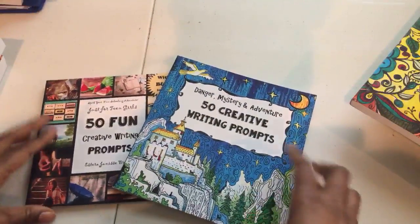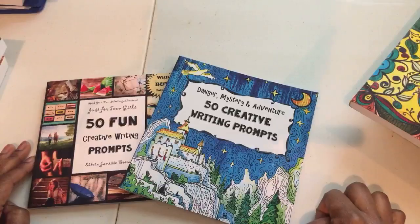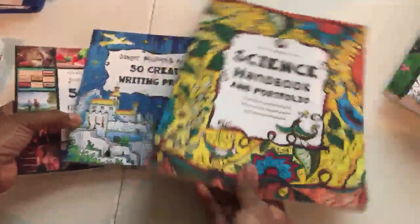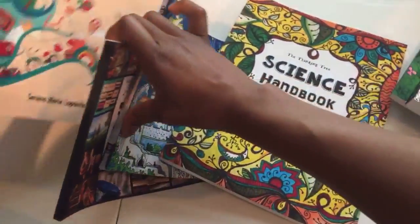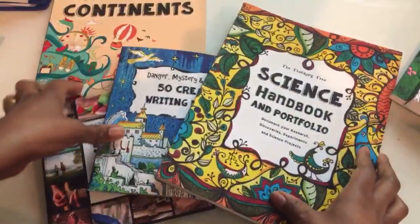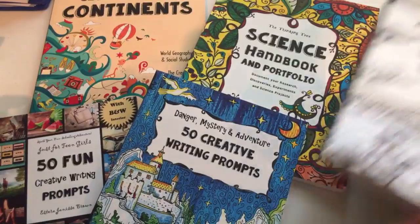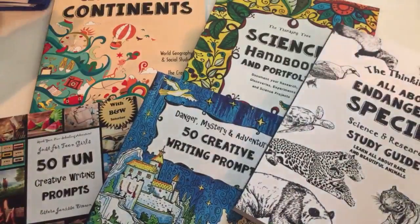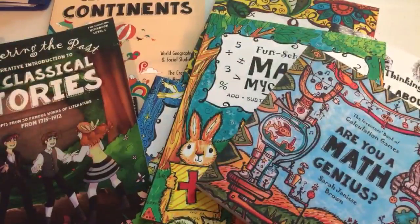These are what my children will be using for creative writing. My son also has the All About Animals bit journal, and my daughter has the poetry one. So as you can see, the way that we approach Thinking Tree products has changed dramatically from when we first began, probably like 2 years ago or more. They're gravitating towards these supplementary aspects, as I call them, of Thinking Tree. This is what they're gravitating towards now.